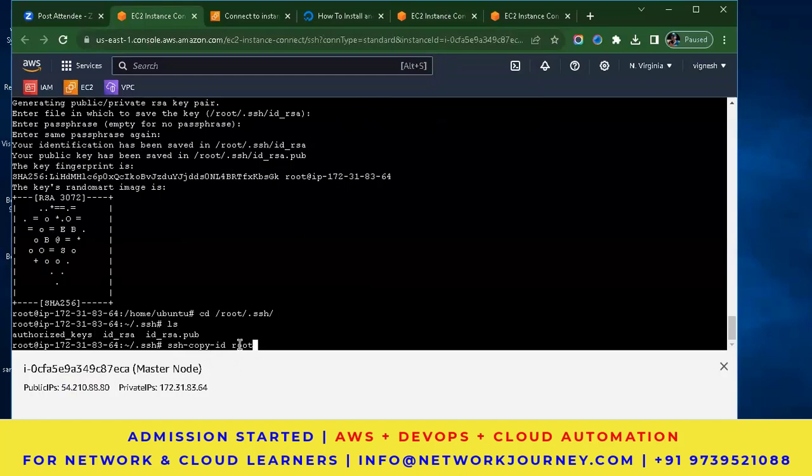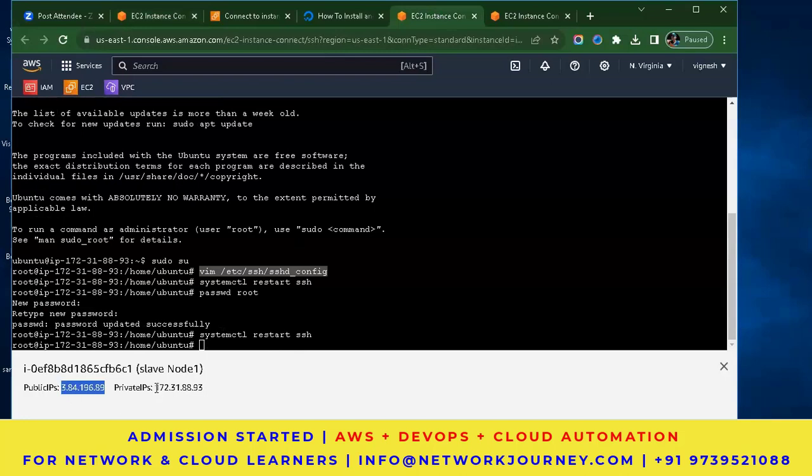Why? Because the root user has the privilege to install any packages or update any service. Root has high privileges, so I'm going to pull the root credential. Here you have to define the node IP, just the private IP.